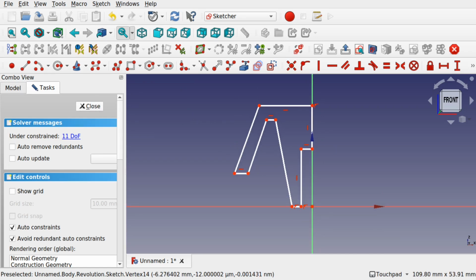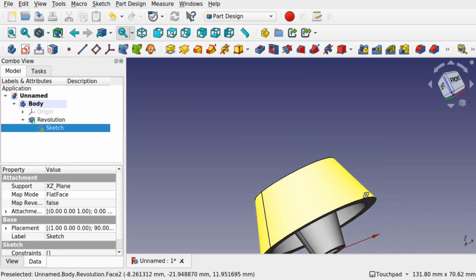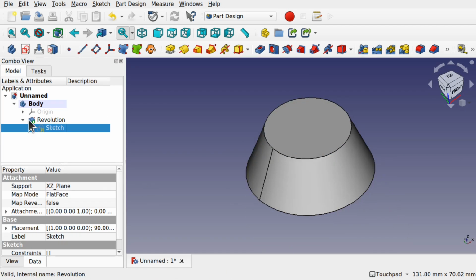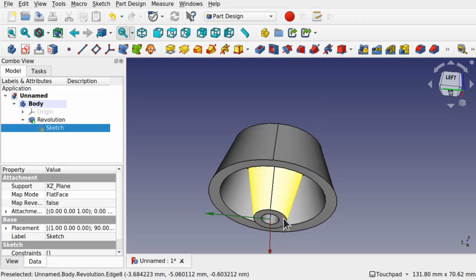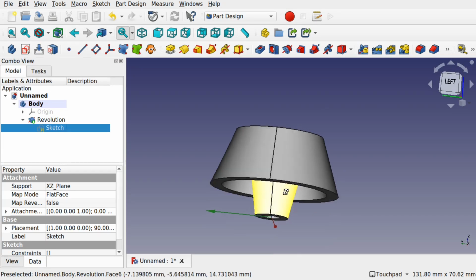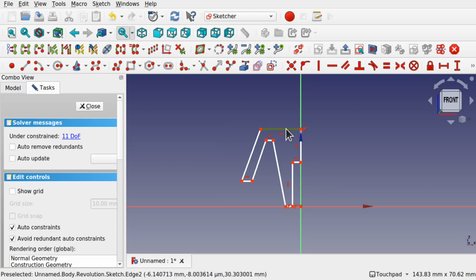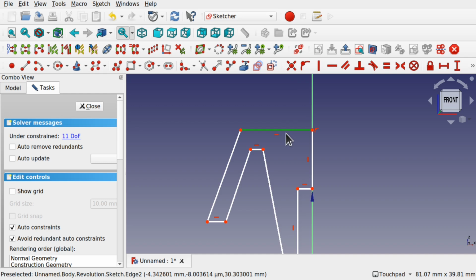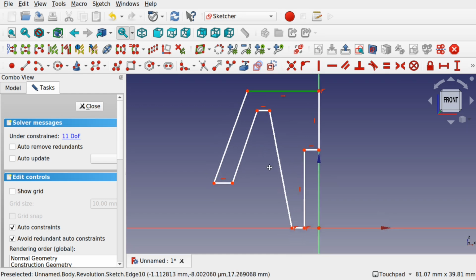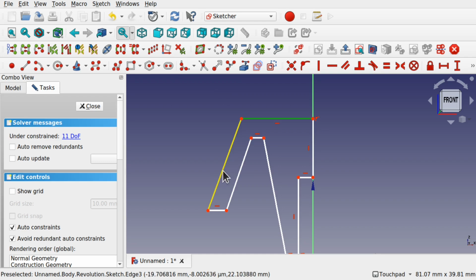So this profile, if I close that, you can see we've basically done everything that we need with one operation. You notice it's created a number of flat faces. So these planar faces here, this planar face is all along one plane and we can attach sketches to those. And those were created because the sketch has this horizontal aligned geometry here and here. This one here gets revolved, so this will be a curve and this will be a planar face as well. So these all create planar faces.